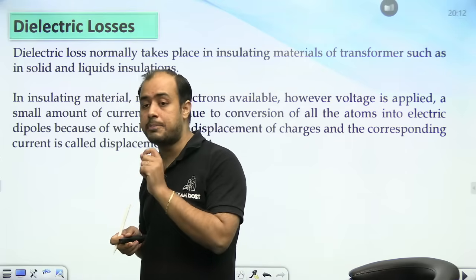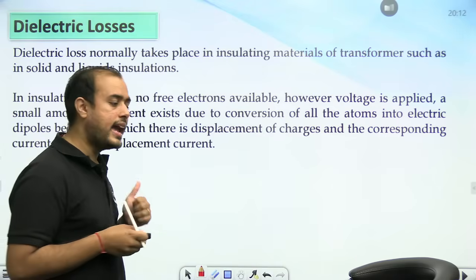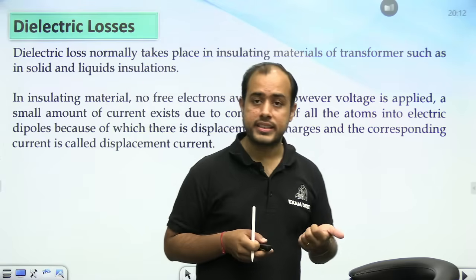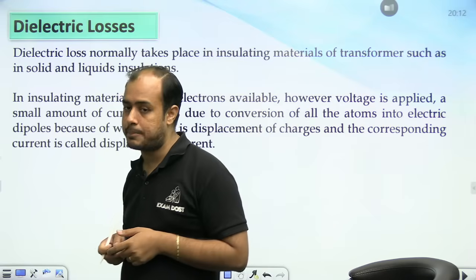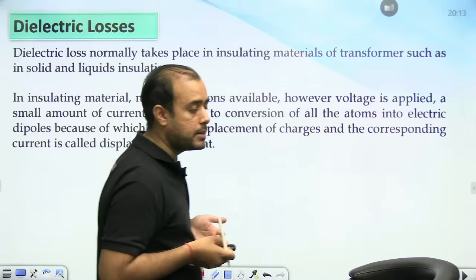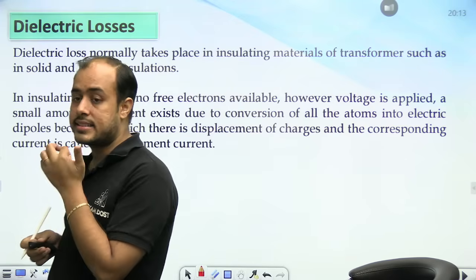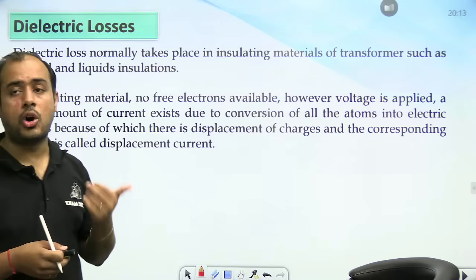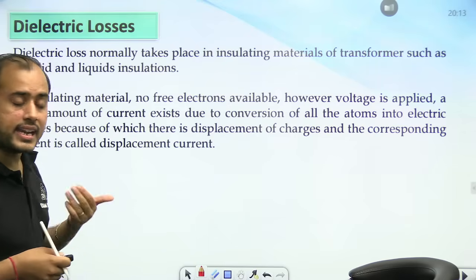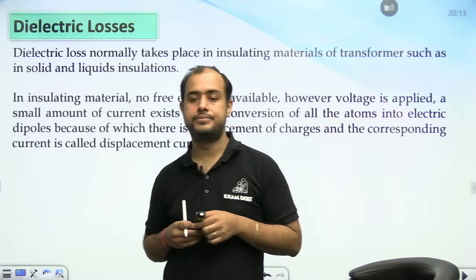तो there are dipoles, just like a magnet has a north pole and south pole, an insulator has positive and negative charge dipole. जैसे मैग्नेट में मैग्नेटिक डाइपोल आता है, इंसुलेटर में इलेक्ट्रिक डाइपोल आता है, प्लस और माइनस चार्ज. तो बेटा जस्ट लाइक there are hysteresis losses in a magnet, there are dielectric losses in an insulator.